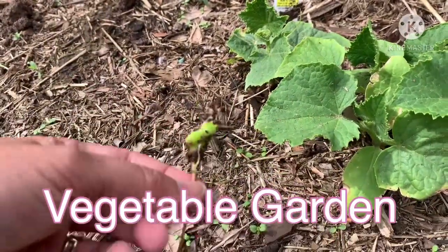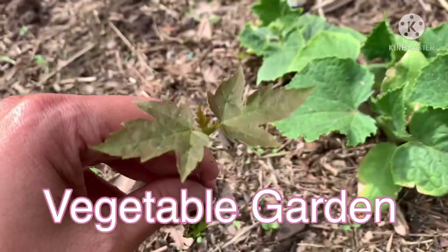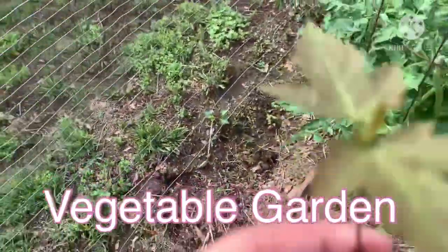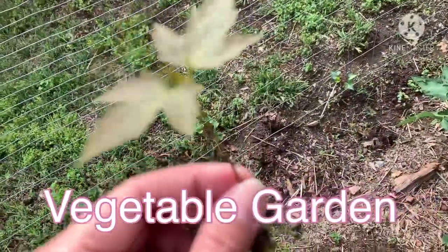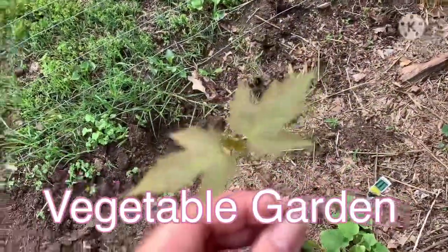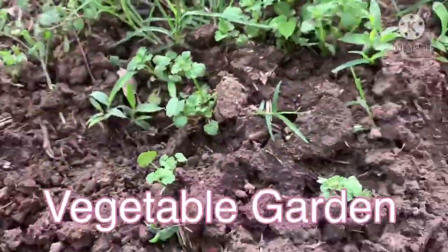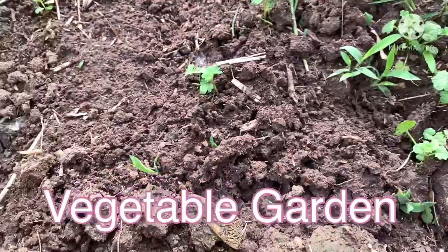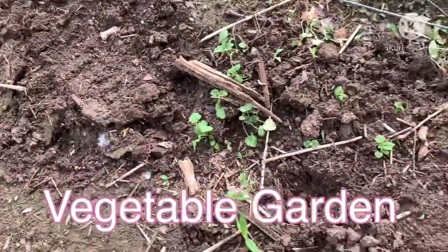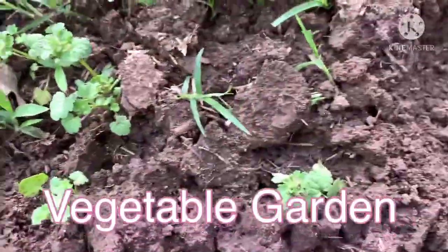So I don't know what kind of plant this one is. I think it's from the big trees there. And it grows here in our garden, and I just plucked it out. I don't know what kind of tree this is, but trees can't grow in my garden because they will destroy it. And here also I planted some okras, but they're still not growing yet. I hope they will grow soon.